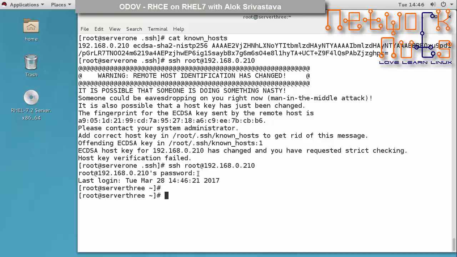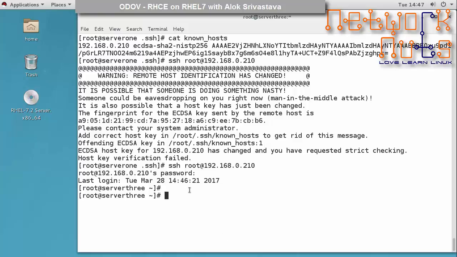So if someone tries to spoof or change the IP or fake the IP on a fake machine remotely, SSH will stop you there only. And it clearly tells you that this is the file which is giving you this message. And in case someone has genuinely removed the machine because there might be some hardware issues, then you need to remove this file to get rid of this message. That you have to do.